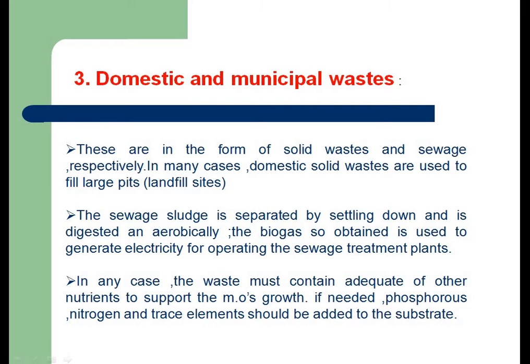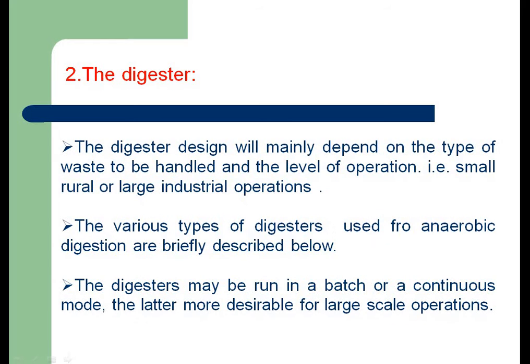If needed, phosphorus, nitrogen and trace elements should be added to the substrate. The second is the digester. The digester design will mainly depend on the type of waste to be handled and the level of operation, that is the small, rural or large industrial operations. The various types of digesters used for anaerobic digestion are briefly described below.